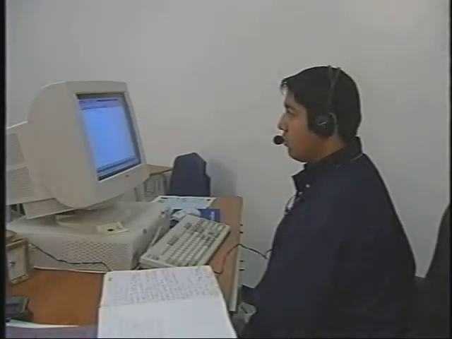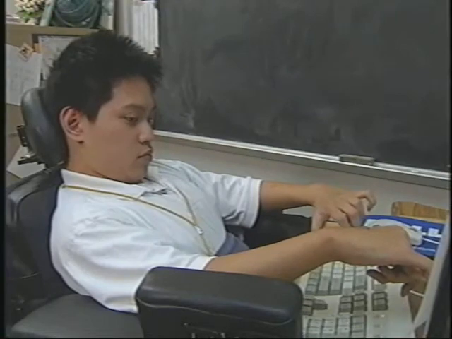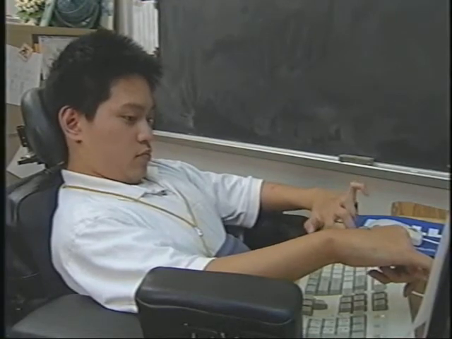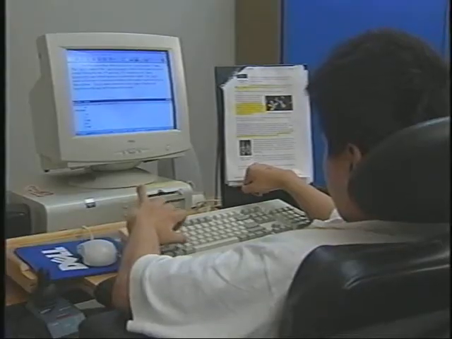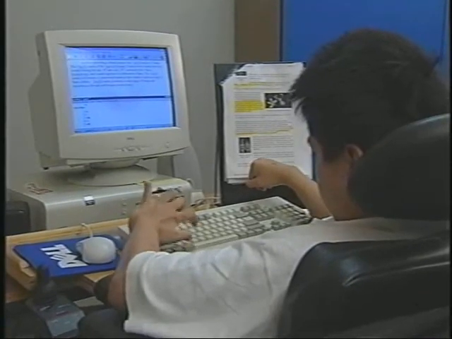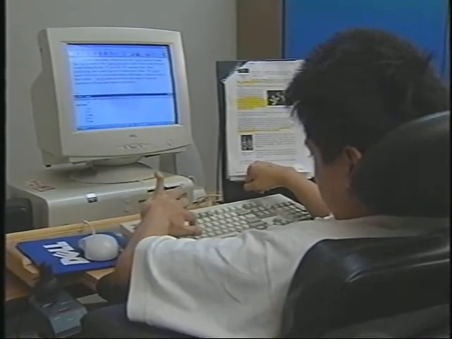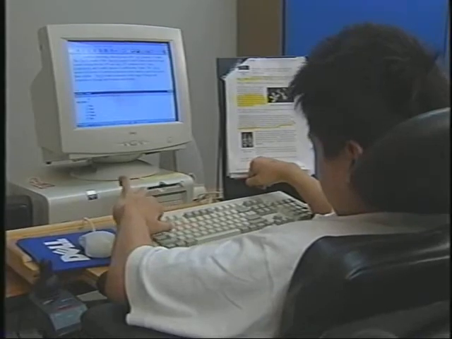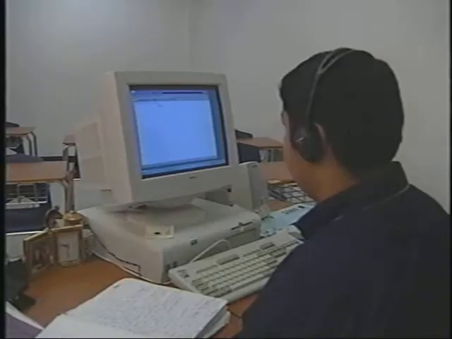In this portion of the video, you'll be introduced to two young men with physical disabilities who use assistive technology as an accommodation to access instructional tasks. You'll hear them describe how technology helps to eliminate barriers, enables them to respond to the demands of the classroom, and participate in the general education curriculum.